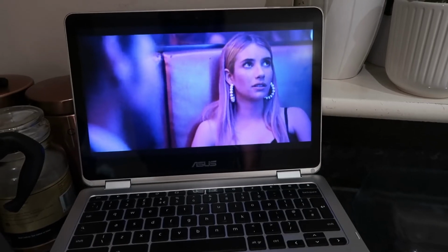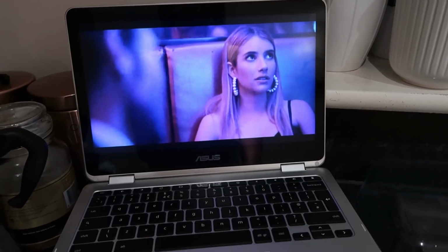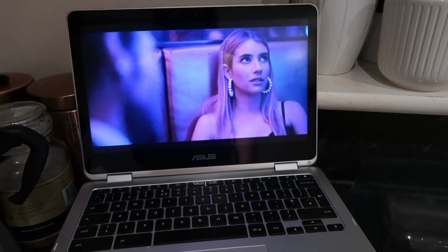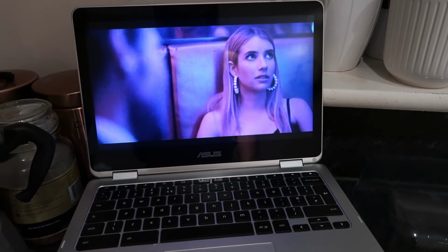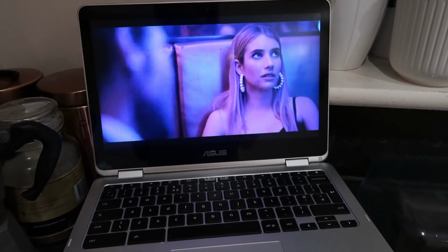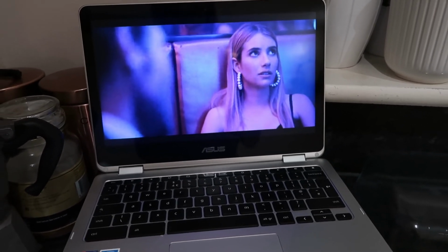I feel like they're gonna go to plan. Whilst I cook dinner and get this rocky road ready, I've actually switched on Holiday. I've seen a lot of people rave about this, so I'm really looking forward to actually watching a new Christmas film. It looks really good, really up my street. I love Emma Roberts, she's an actual legend, so I feel like this is going to be a really good film. But I will let you know my review after.